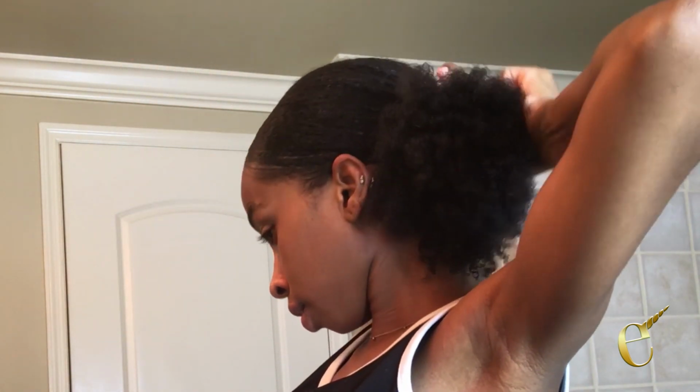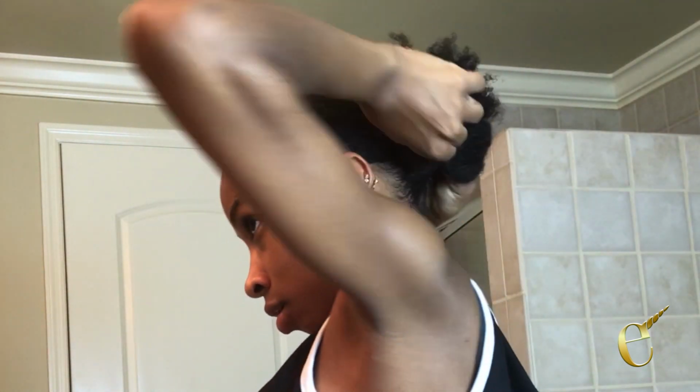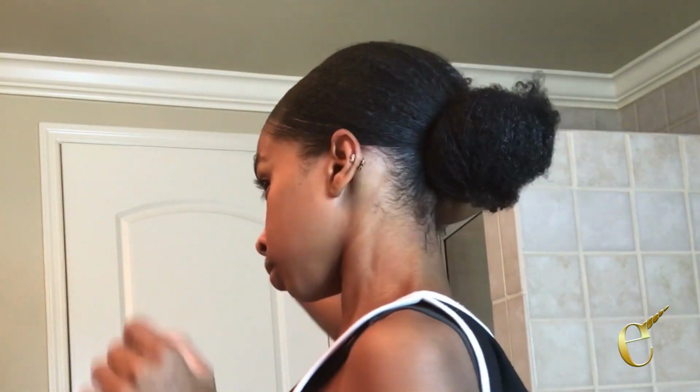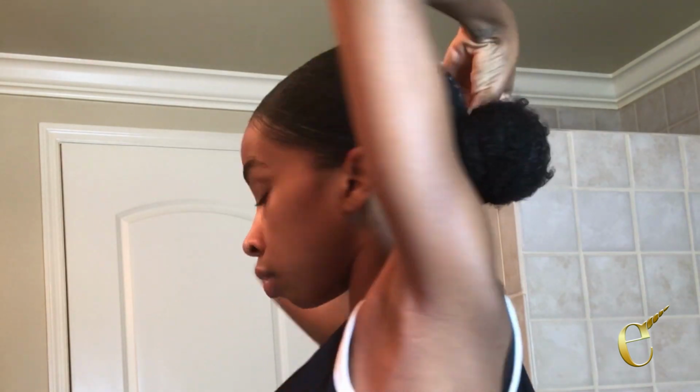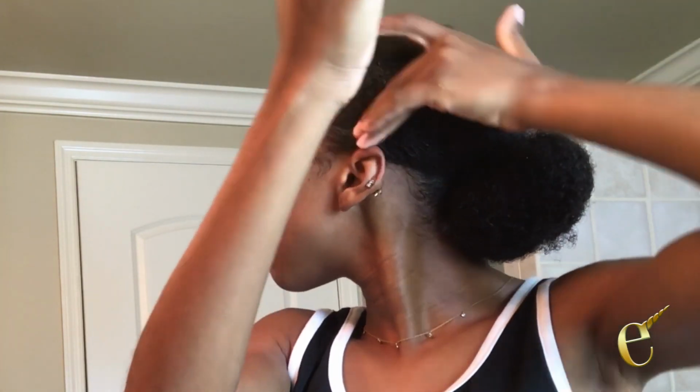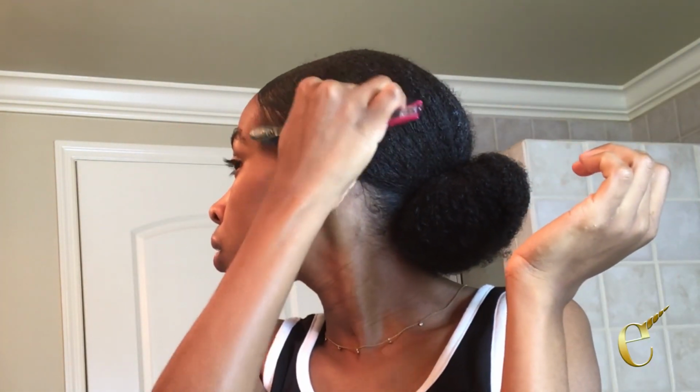This is the part where I like to do the bun, finish my bun, and just make sure that it's as neat as possible. So I'll be doing some tucking right now and just making sure that the bun is the shape that I like. Everyone has their own style of doing their edges, so I'm not going to go into how I do my edges.